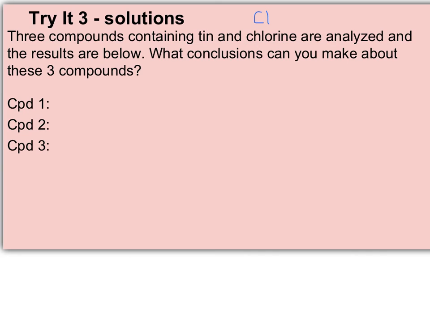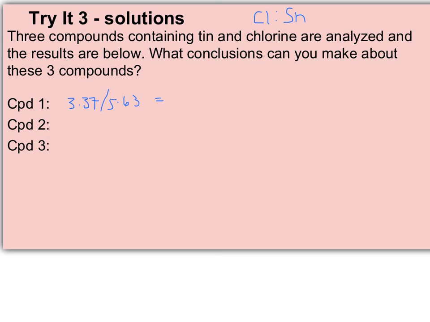So next slide here, I'm just going to tell you that I'm going to go ahead and put chlorine on top and tin on the bottom. So if you want to compare to my answer, that may be the way you do it, although you should come to the same conclusion either way you do the ratio. So if we look at chlorine to tin, and again, if you want to pause it and try your own solution first, this would be a good time to do it. Otherwise, chlorine to tin for compound 1, if you look back to the previous slide, it's 3.37 grams of chlorine and 5.63 grams of tin.